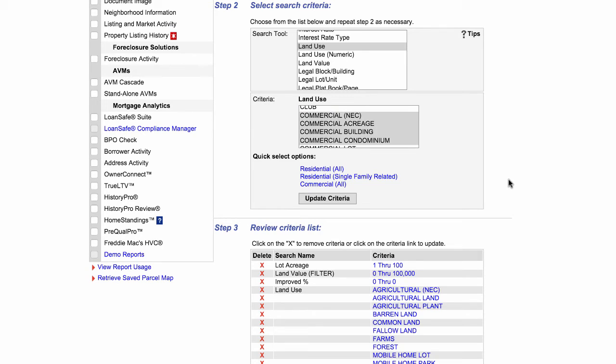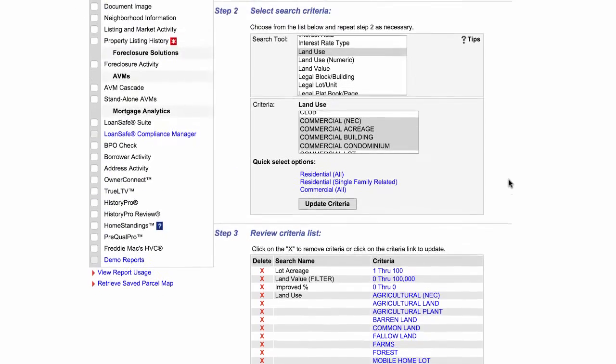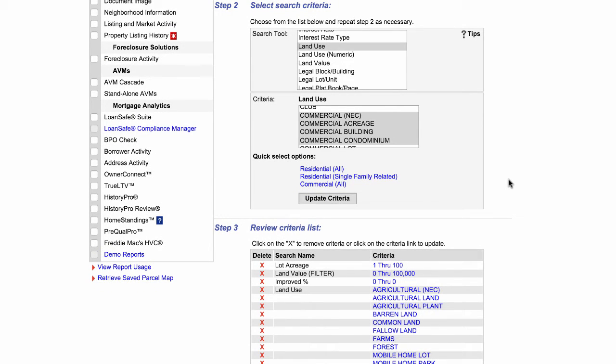And as I was using this system, the only thing I saw that was notably missing from this filtering criteria was the tax default or tax delinquent data. I did not see any way in here that I could specify only the properties that are currently delinquent on their property taxes. And it's probably because that's kind of a tough criteria to include in these types of services, because many counties out there don't even make that information available.